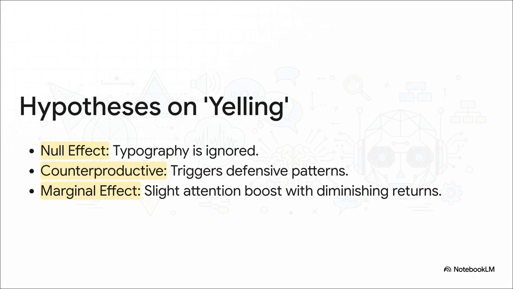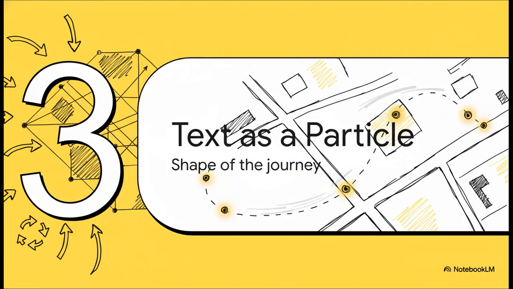With geometry, we can test this. If yelling doesn't significantly move the command's location on our map, then it's probably just a waste of keystrokes. So, we've seen how the static distance between 2 points on the map can predict an AI's behavior. But what about the other part of our map analogy, the journey itself? What if we analyze the trajectory?